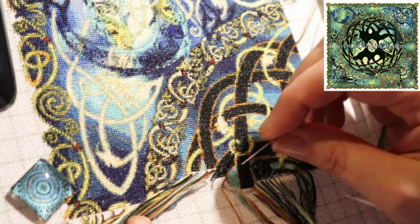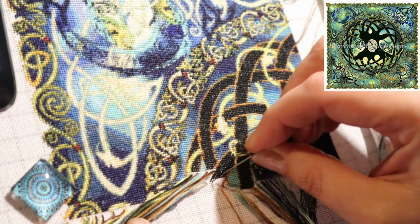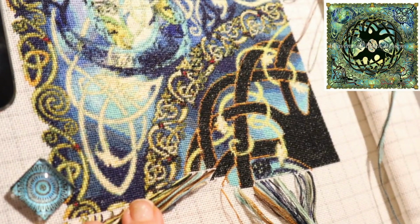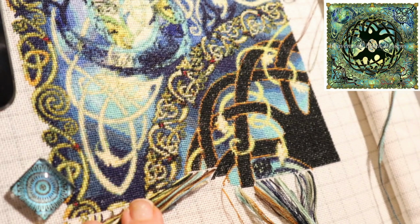Right, just trying to find my place again, and I'm running out of black. So I'm going to have to go and get some more of this thread in a second. So that's how things panned out this week.